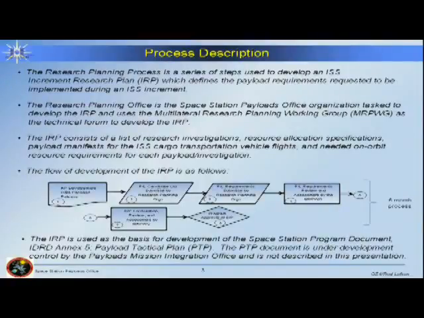The next step is for them to submit back to us a list of candidate payloads that they'd like to fly during the increment, whether it's the first increment or the first within the increments, and there's a 2-stage increment that we're actually doing. They'll submit to us a list of candidate payloads that we would evaluate. Then step 3 is really for them to submit the detailed requirements in a form that we can put into a computer database so that we can sum up all the requirements that we have and make some judgments on those.